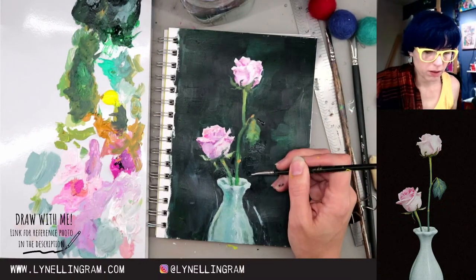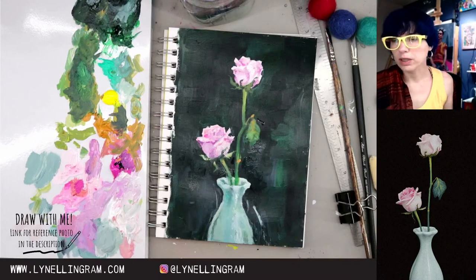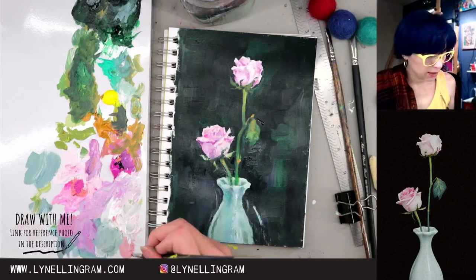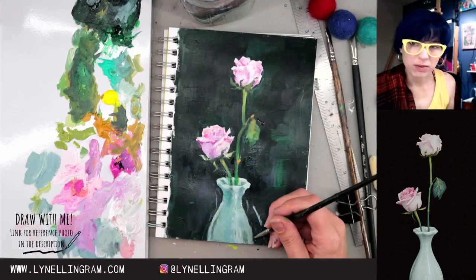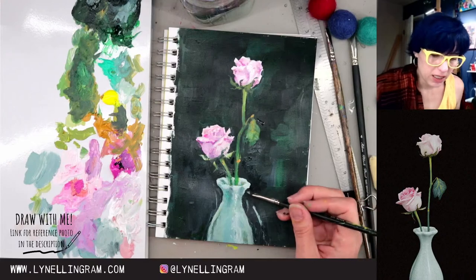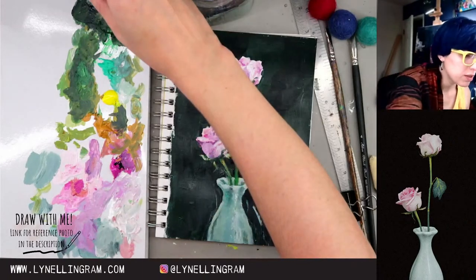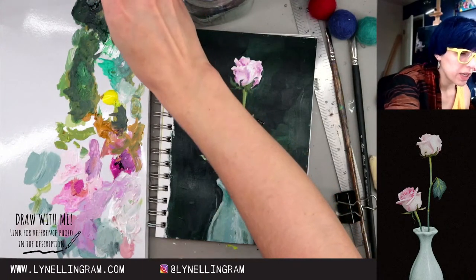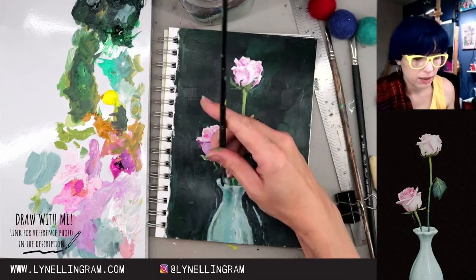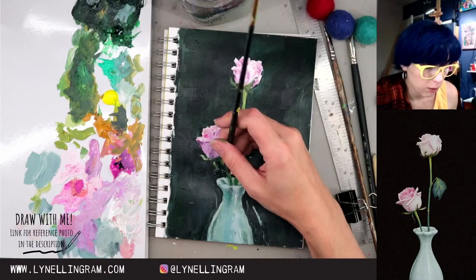If I were going to do anything else to this, it would probably be another layer on the background, after this was really dried. It's a little wavy. You can see some wave in the paper, kind of like watercolor paper would. I've really saturated it with a lot of paint. So the paper needs to dry, paint needs to cure a bit. And then, yeah, if I were going to do something else, it would probably be another layer on the background. Maybe add a little bit more.